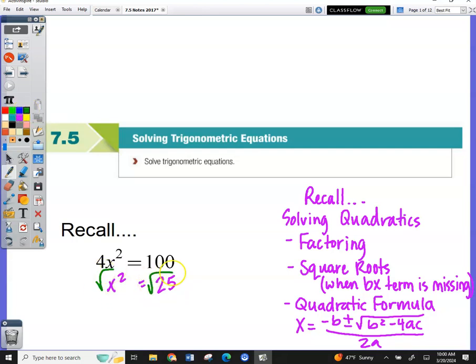Now when you're solving, do you remember from college algebra what we said you absolutely have to include? Plus or minus. Yep. You don't know where the 25 came from because we're solving. We have to account for the possibility that it was negative 5 times negative 5. So you're going to say plus or minus 5.